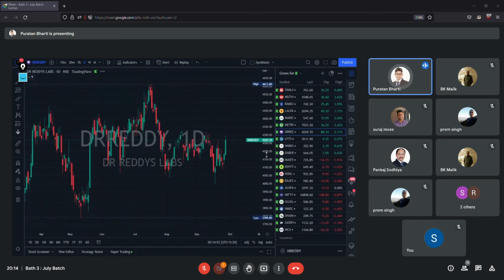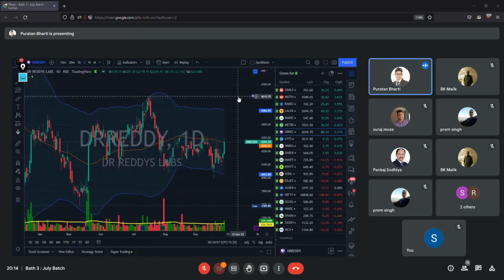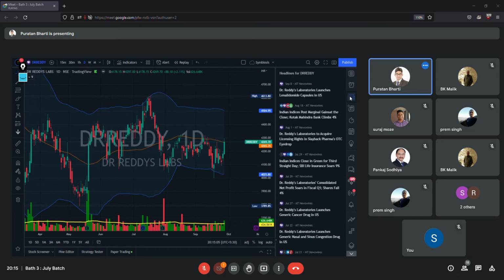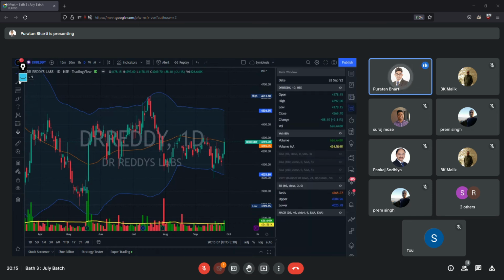Let's go to Dr. Reddy's and let's look whether it makes sense. It's been in an upward move, very close to its average also. Does the risk reward ratio state that I can make some money, is it suitable? So let's look at this one. It is saying almost about, so if it is 4200, you'll have 300. So it is roughly about 250 rupees from here. And the lower end is about 200 rupees from here.